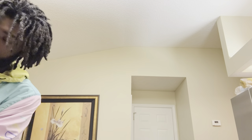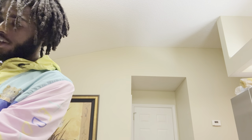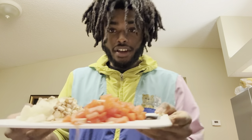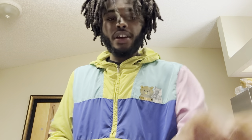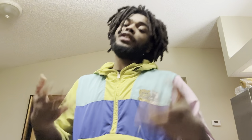We finna get that ground beef whipped up. Already got everything prepped and chopped up, so all I gotta do is cook the ground beef and stuff them peppers. I already got all my peppers opened up. We got the tomatoes and onions right here, all chopped up and ready. Then we got some parmesan mixed with mozzarella. And then we got some pasta sauce, because I don't have any tomato sauce, but this is tomato sauce.